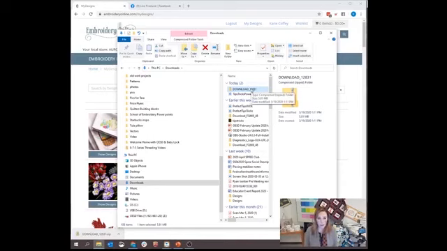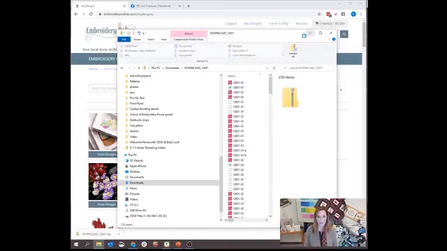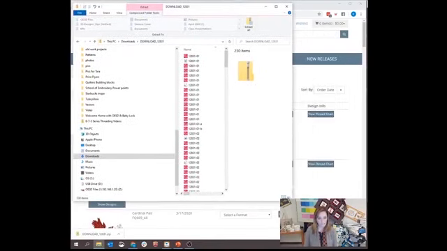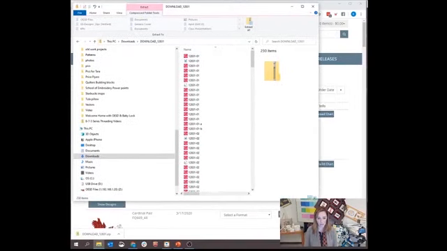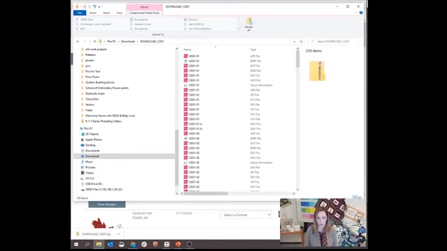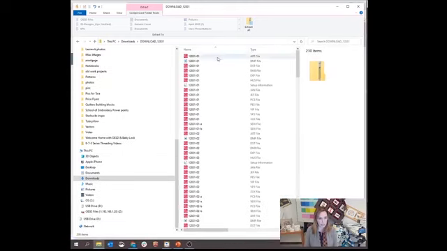So what you're going to do is you're going to double click that. Let's move it over so you can see. So you may think to yourself, well, that's fantastic. Here are all of my files. This is a zipped file. What a zip file means is that there's a lot of information to download all these. And so a zipped file is compressed. It's zipped up tight so that it can move over the internet faster.